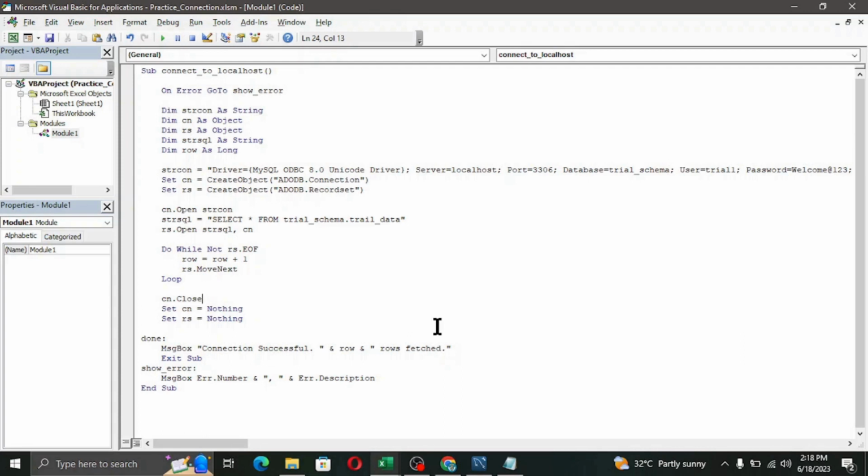With this, we come to the concept of locking the records. What does locking the record mean? A database is used by multiple users. In my case, this is my personal laptop and I am the only user pushing data into the database or pulling data from it.